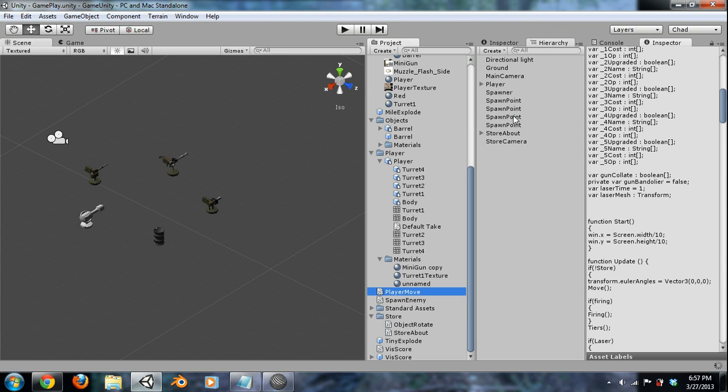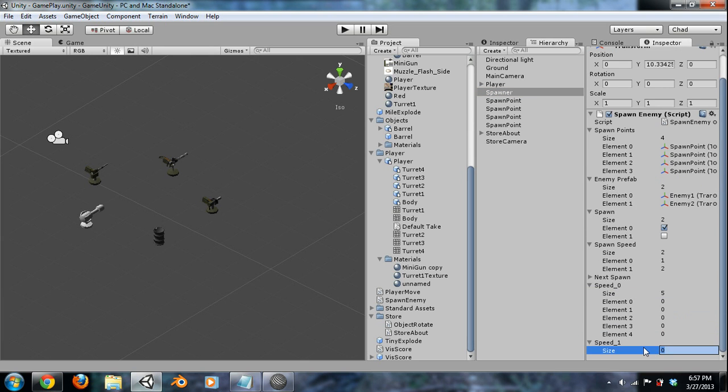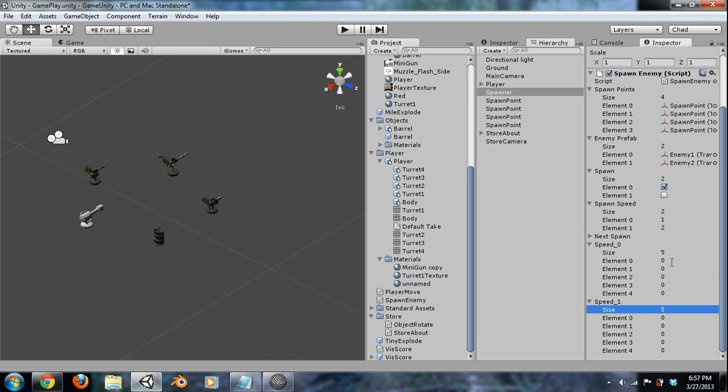And that should be all set up. So in here we have this, which is going to be the same as our milestones. The first time it's going to start at spawn speed 1, so let's put it down to like 0.9 and then like 0.8. We'll just increment it down by 1 and see how that works. We can always change it.